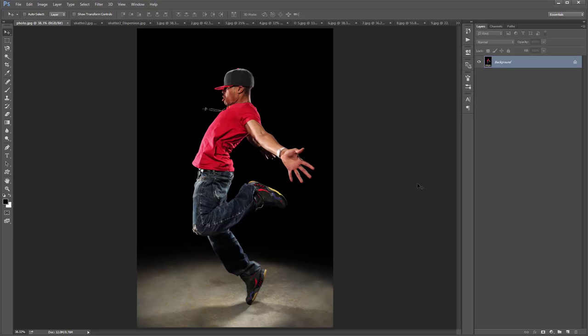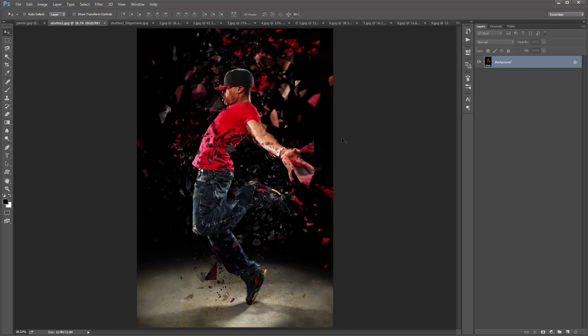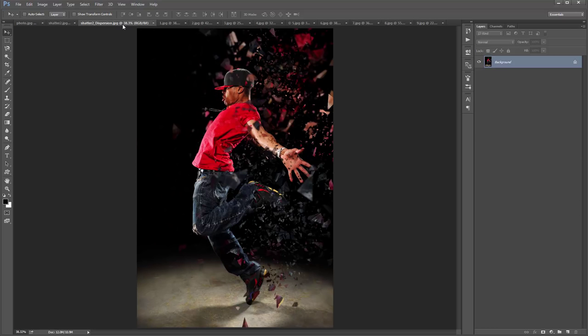In this video tutorial, I'm going to demonstrate the Shatter2 Photoshop action. So this is the photo before the effect, and this is what the action does. It basically just breaks apart your photo into a lot of different pieces and spreads them out everywhere. And I'll also show you how you can quickly move all the layers around in one go to create like a dispersion effect, so you can have all the parts shooting off in a particular direction. So that's really easy to do.